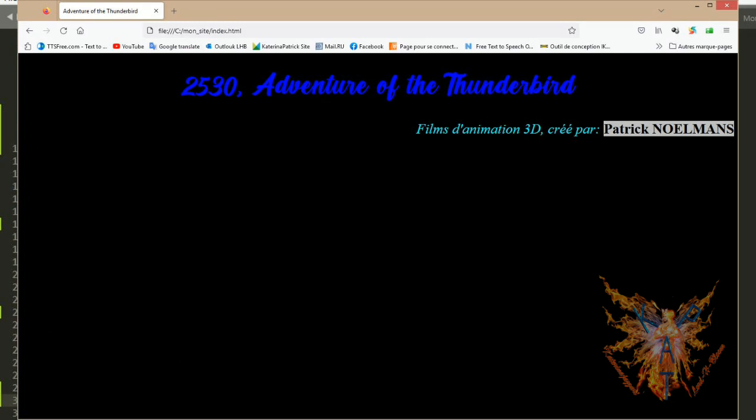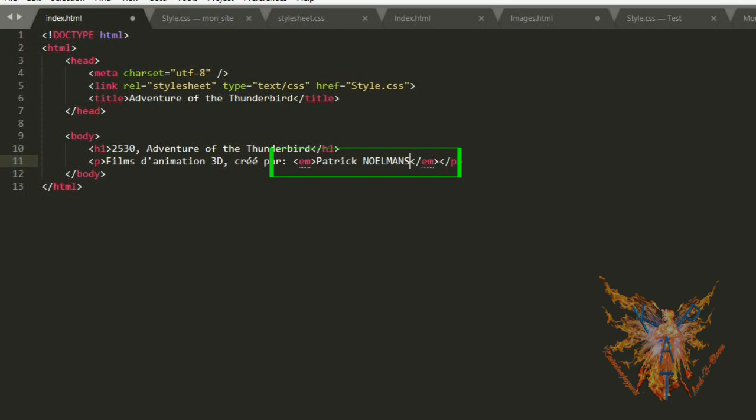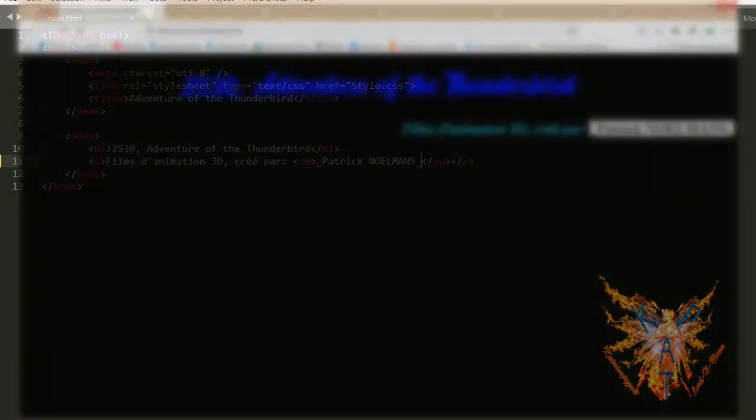Indeed, our name is now on a light gray background, and appears again. We can slightly modify the HTML code, by placing a space before and after our name, in the EM tags, it will frame our name better. Like this.